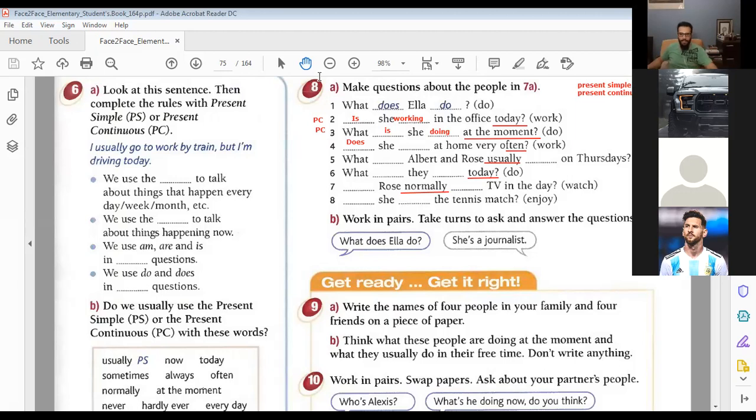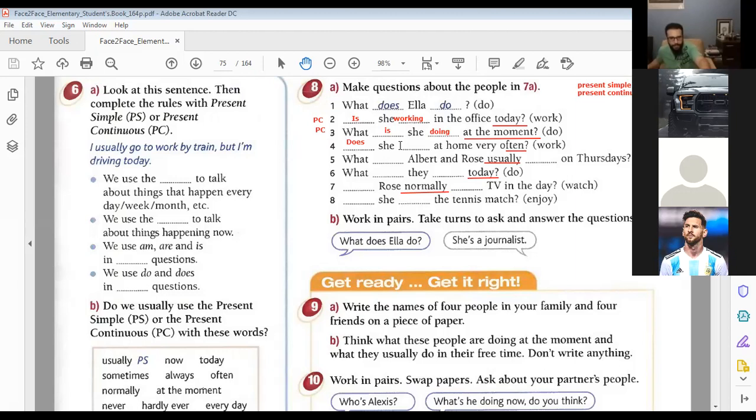Why did you use S here? No, without S. Why without S? Because we have those. Because it's a question. And we don't use S in a question, right? Okay, can you repeat it again, please?